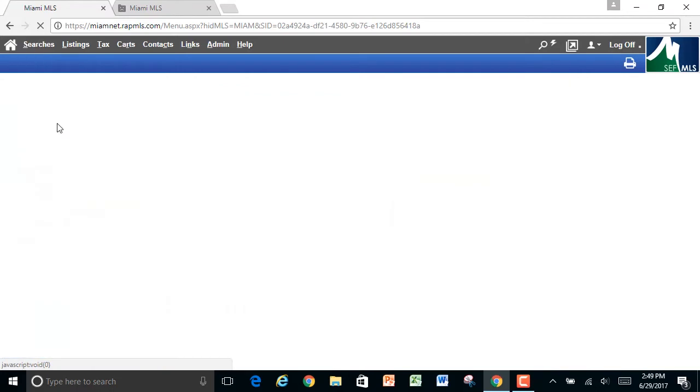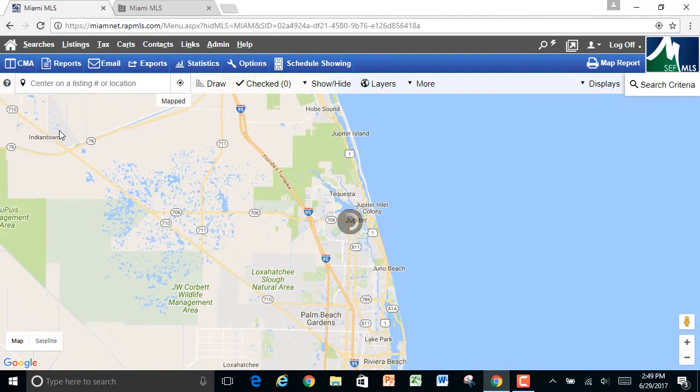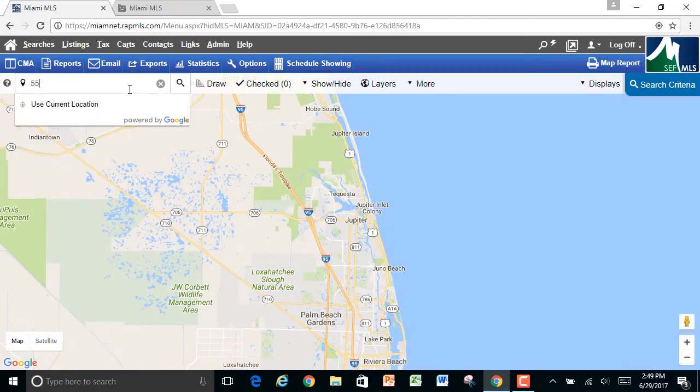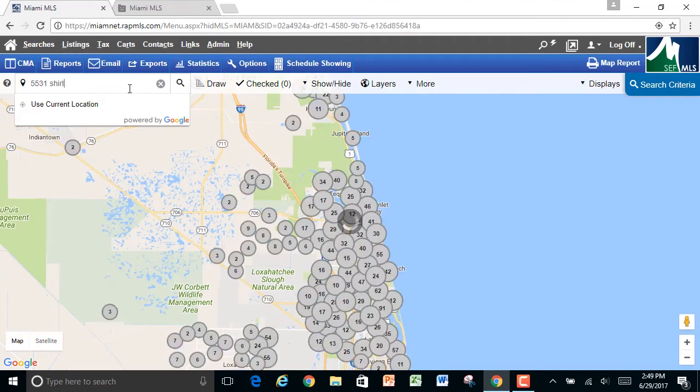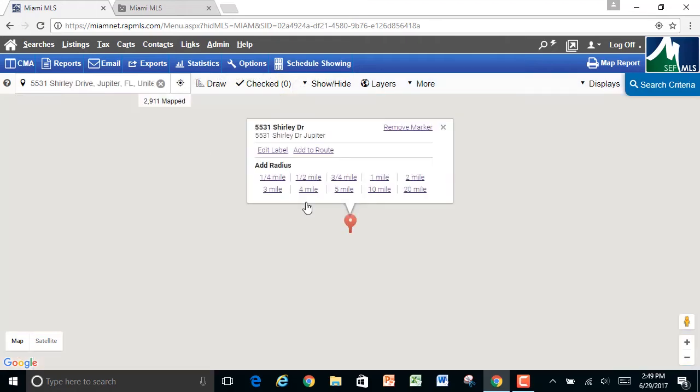All right, let's go ahead and go back over there. So going back to the interactive map search, let me just type in my location one more time. 5531 Shirley. So did that happen? Does not say what you have done? No, for right there, it's almost like I lost the internet connection or something like that. So yeah, it did kick me out and I have to come back in here.